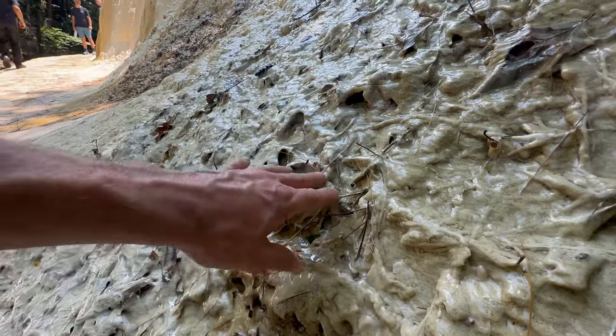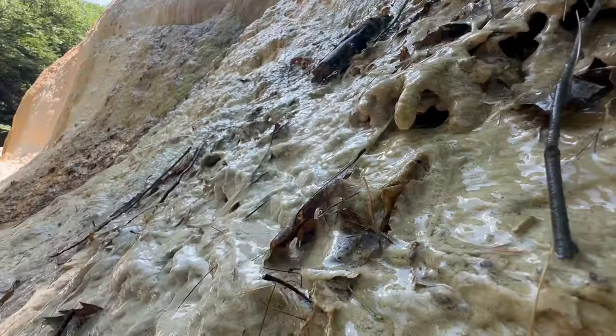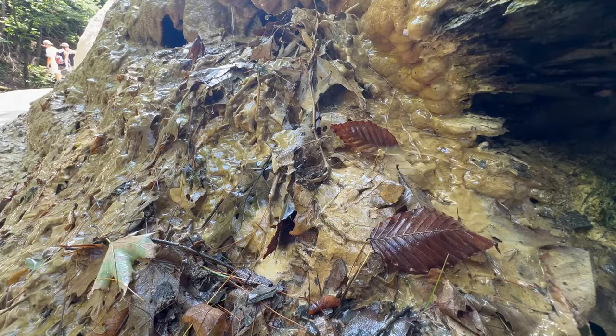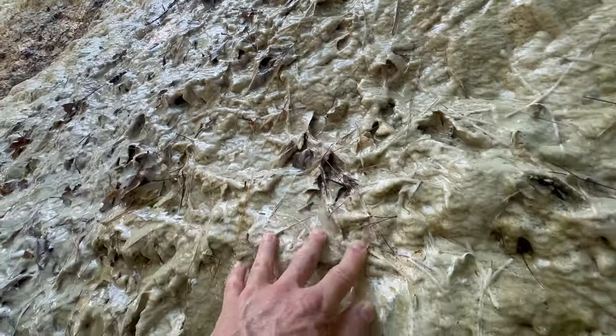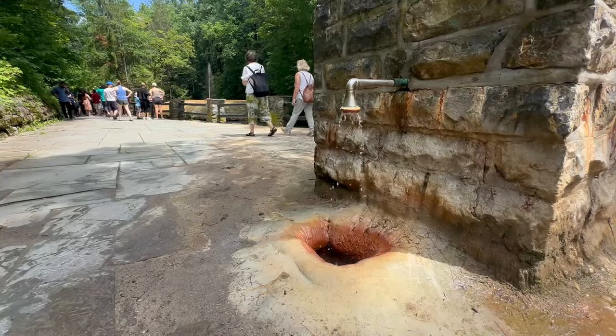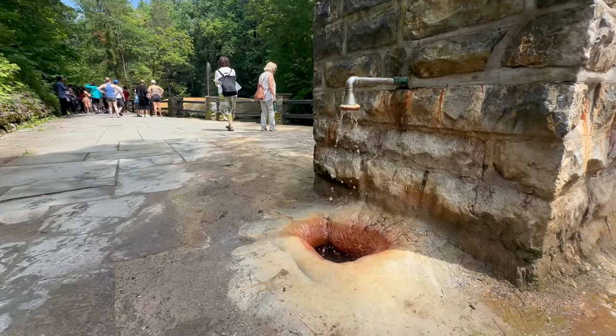It's fascinating how the crystals and salts just kind of fossilize the leaves. These all look like they're just regular leaves, but they're all hard as stone. When they tried to commercialize this place as a resort in the early 1900s, they made all these decorative facades around the natural springs. I have to say I hate them. I would have much rather it just been left in its natural state, shooting out of the ground. I think that would have been way more impressive.